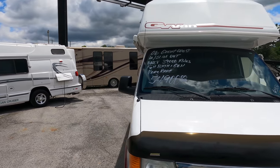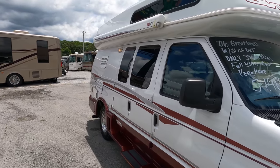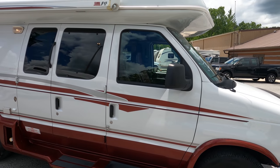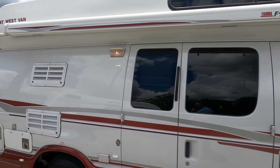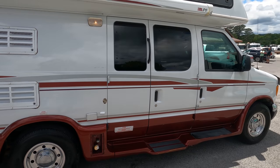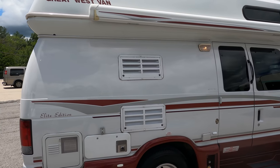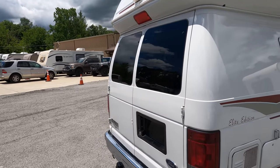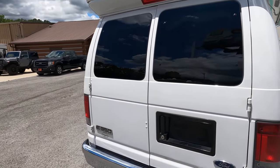You're not going to find another one of these for sale in the country right now. This thing is beautiful and immaculate — I wouldn't have driven it back 2,000 miles if it wasn't. It has 39,000 actual miles on it, been kept undercover when not in use. Tires were just put on a few months ago and the van performed flawlessly. It's built on a Ford E350 chassis with the 5.4-liter Triton V8 — plenty of power, and I got about 16-17 miles per gallon driving it.